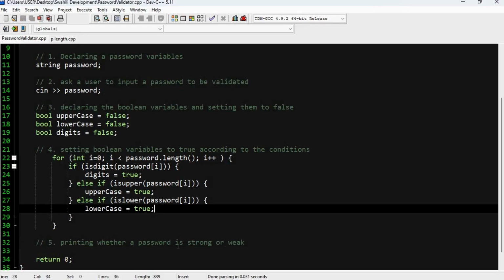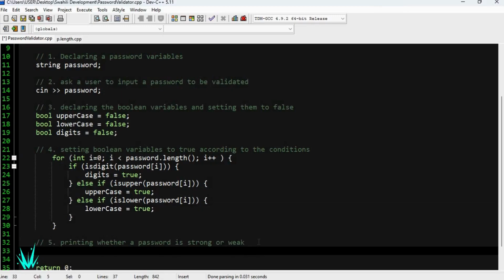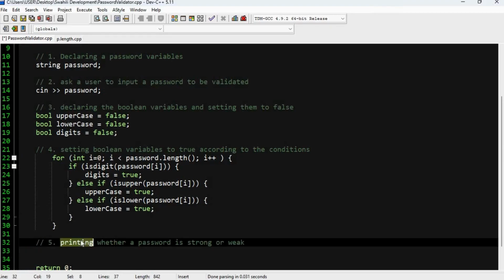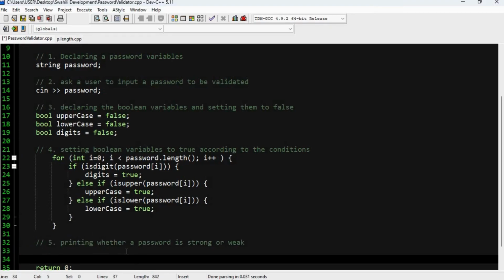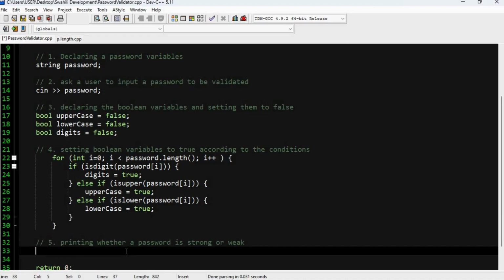Now if they are all set to true, we jump to the 5th step, which is printing.